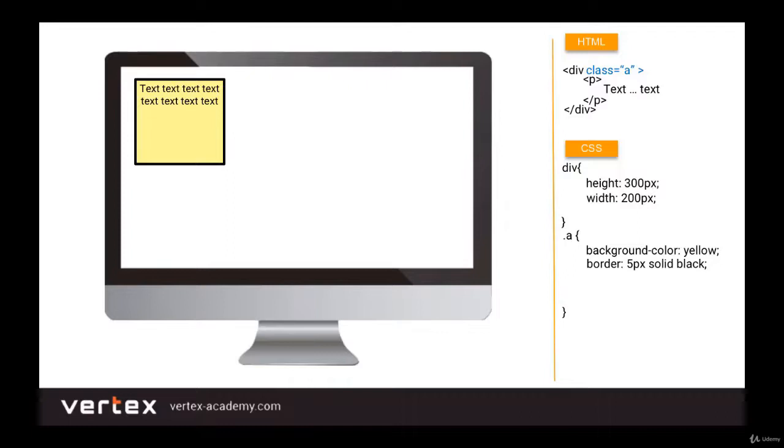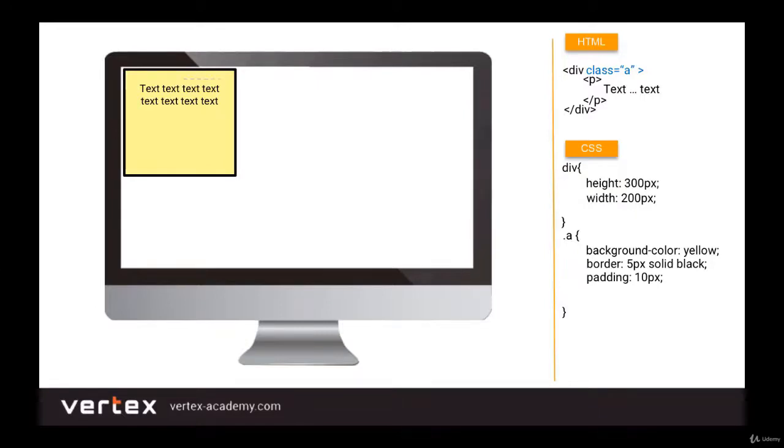So in the previous video, we learned how to control the distance between the content of the block and its border. And we did this by using the padding property. So if we add padding 10 pixels, for example, we create a certain space on the inside of the borders that the content of the block can't go into. And in our example, this space is 10 pixels, as we specified it to be.